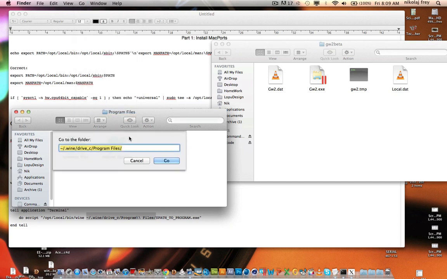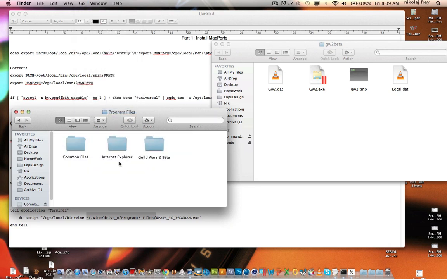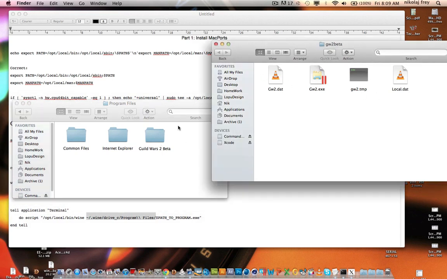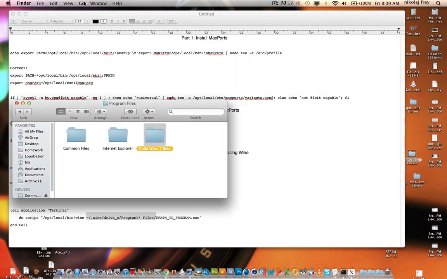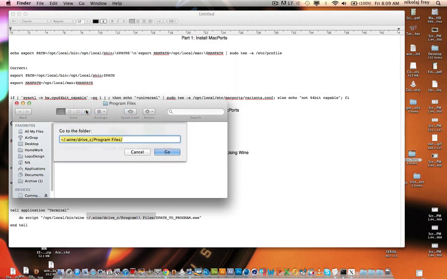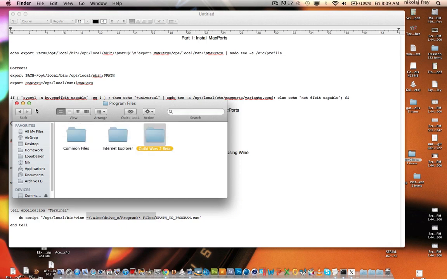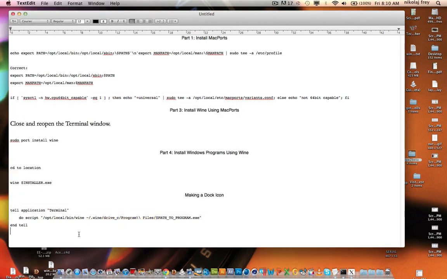You have to go to .wine, and I have no idea where that is. I can't find it, but I've navigated to it, so it's here. Now you just want to make a folder, and then copy that stuff into there, and that'll be easy. So I'll just copy that, chuck it in there.